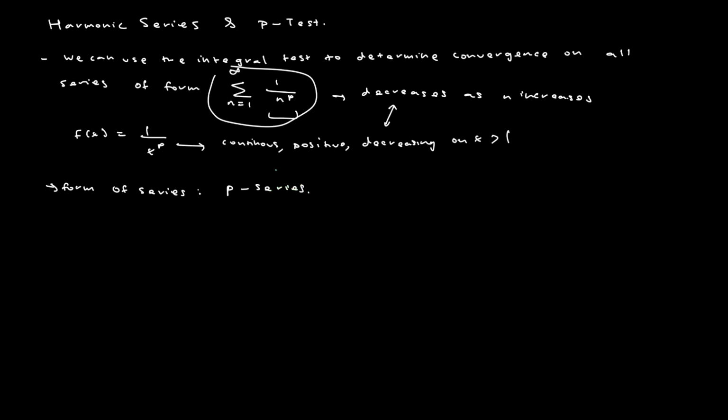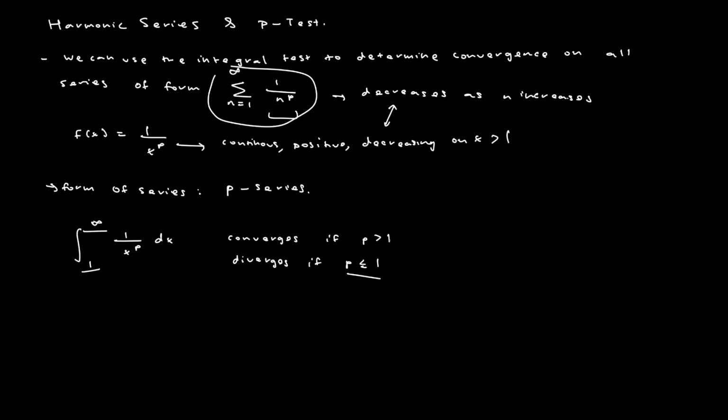And we've already seen, previously in my improper integral videos, that the integral from 1 to infinity of 1 over x to the power of p dx converges if p is greater than 1, and diverges if p is less than or equal to 1. Because if p is equal to 1, this evaluates to the antiderivative ln of x, and if p is less than 1, whatever antiderivative we get, which is another power function, does not have a converging value on these bounds. And so we have seen this behavior of the integral converging when p is greater than 1 and diverging when p is less than or equal to 1.